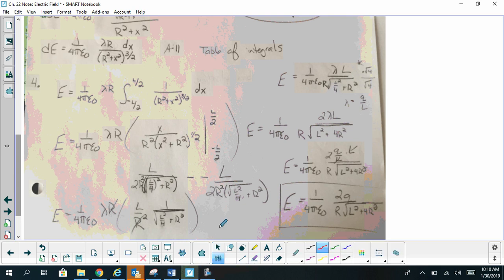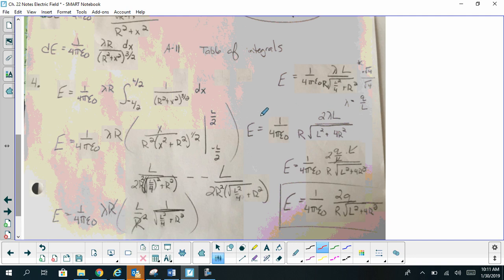We want to get rid of that 4 right there because this 4 is a problem, right? So we multiply both the top and the bottom by the square root of 4, which is also 2, which is where that 2 comes in. And then that becomes L squared on the bottom, and then this becomes 4r squared, right? Because that's, again, in the bottom already, so the square root of 4, that stays a 4 down there because it's inside the square root. Because you do have to multiply it across the parentheses, treat that like a parentheses.